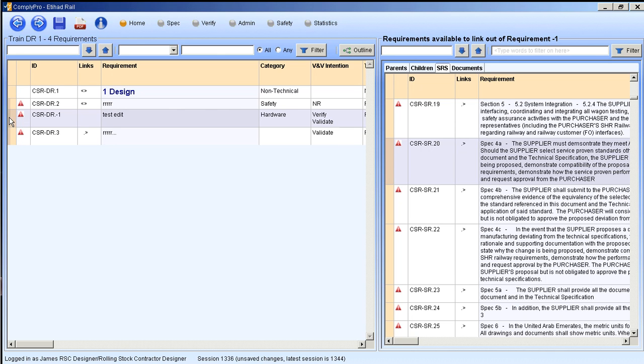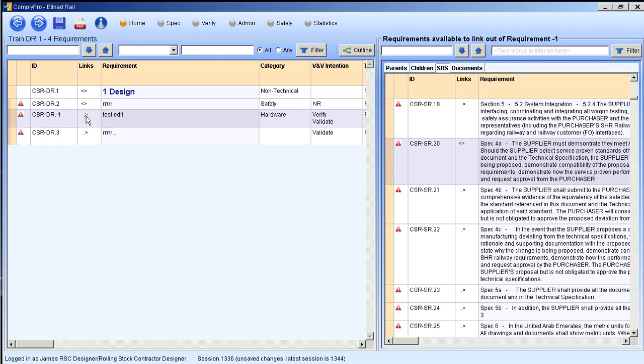Now, either by right clicking on the left hand statement or the right hand statement, I can right click and opt to link objects. When I do that, you'll notice this has changed and is showing me that I've got a downward link from the SRS going down to this design requirement, and I will see also that this field is now no longer blank in a link section here, and is showing me that going upwards from this design requirement is going up to an SRS item.